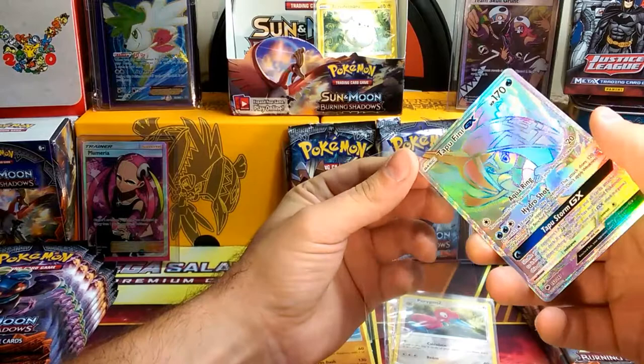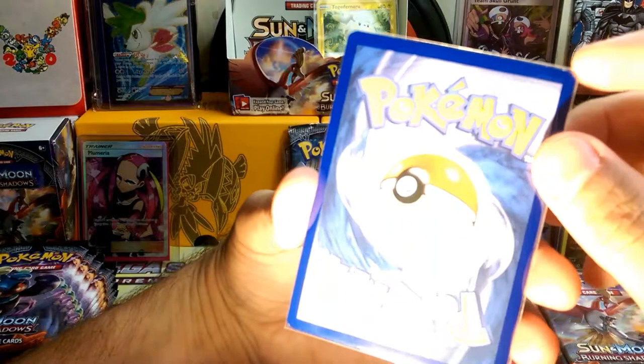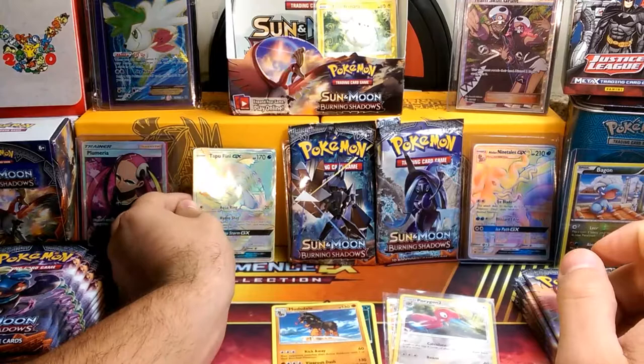See, I can't even put it in its sleeve. There we go. And that looks like it's in really good... Oh no, some scratching on the corner there. I hope that wasn't me. Who is this? This is Ho-Oh's box, so we'll start putting them right there. That's our first thing. No hollows yet.